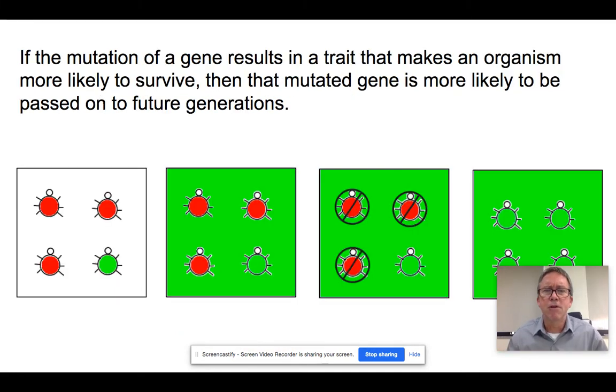So here's just a little graphic I put together to help you see this, and hopefully it does a job. So basically, let's just say that if we look at a population of bugs, most of them are red and one of them is green. Okay, and let's just say they typically live in an environment that's white. Don't ask me why. I'm just trying to make a point. Now, for whatever reason, the background they live in happens to turn green.